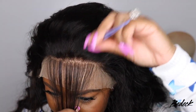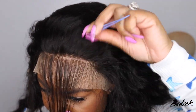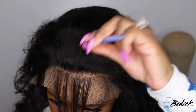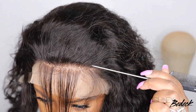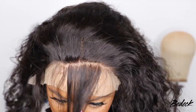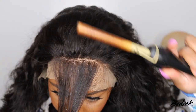I'm going to go in and tweeze out the hairline as much as possible. I didn't go in as much as I could have, but I definitely took my time and spent about 30 minutes tweezing out the hairline. I did not keep all of that footage in — you kind of see the progress from where it started to how it finishes. Pro tip: when tweezing out the hairline, always be sure to part it in different areas. You want to tweeze out the very front and tweeze out behind where the baby hair will be.